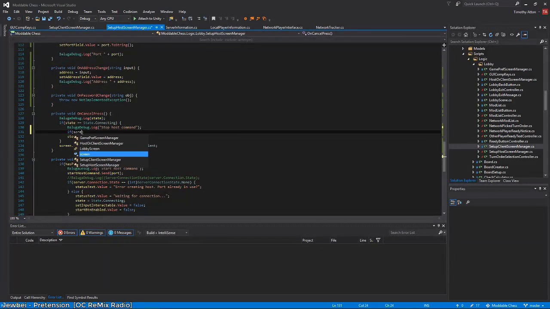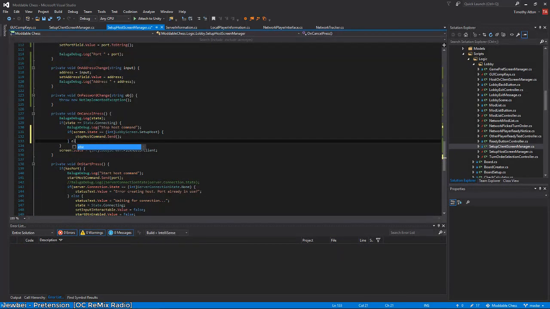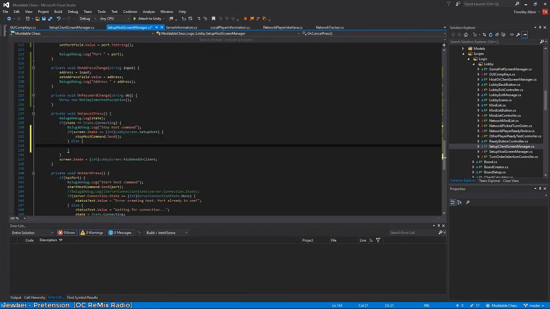If screen.state equals lobby screen host setup host, then we stop the host. Otherwise, if we're in the client screen, we'll stop client. Setup. Alright.